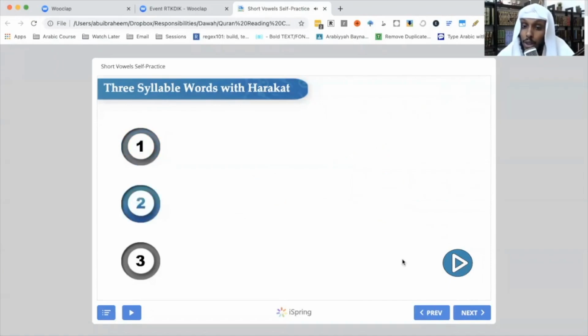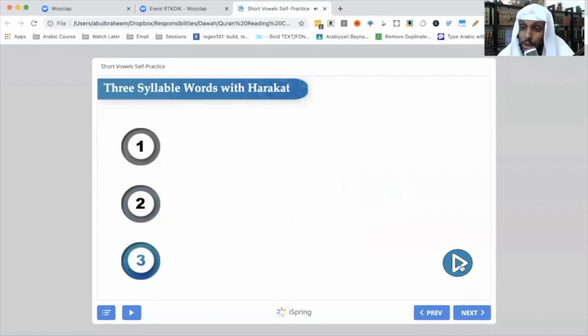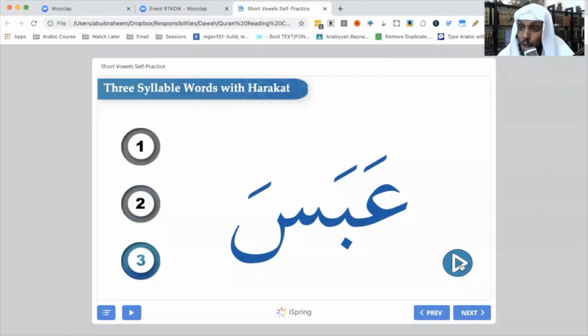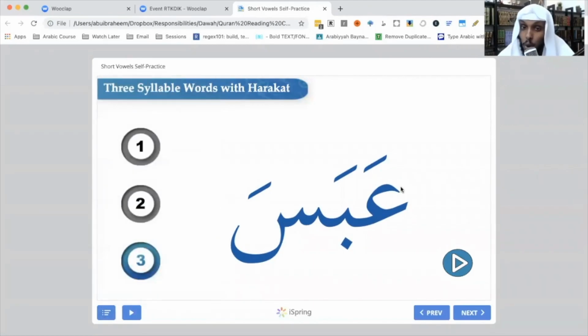Then you can go on to stage 2, or you can start from stage 2 if you're at that level. And then you can do stage 3, or you can start from there if you're at that level. You click on it once to see the word, click on it again to hear the word. This particular one has 15 words, and inshallah there's more on the way. I would love to gain your feedback on this, and inshallah if it's a success, then this would be something we would do going forward.